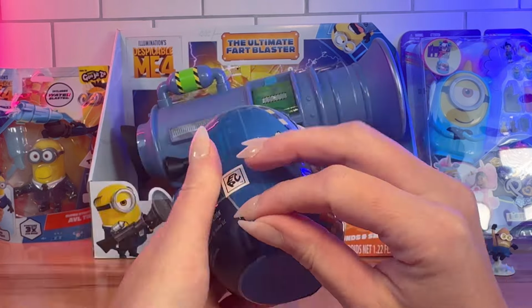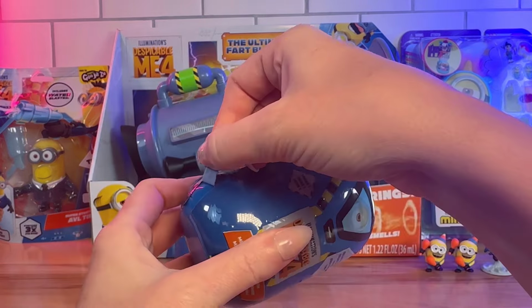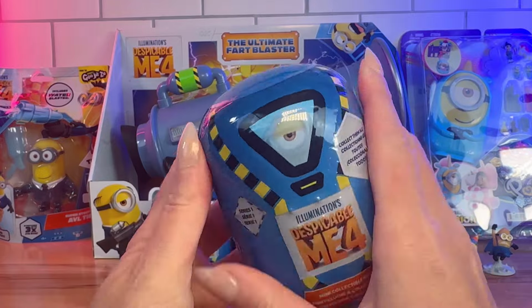Now we are unboxing the Minions 4-inch mini plushes.